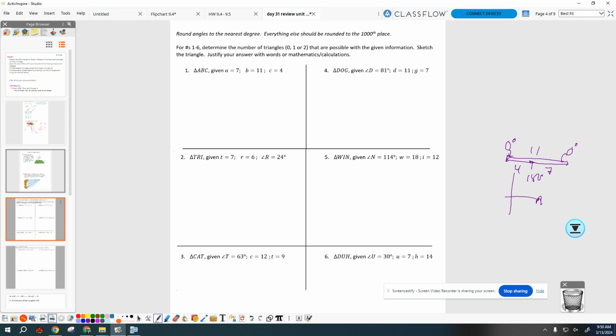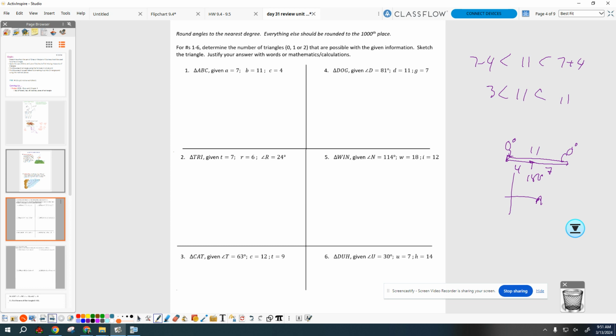I'm just doing it. I'm not understanding at all. Okay, what are you choosing to do? 0 triangles. What length? The 11. So here's your third side. The question is, it has to be bigger than the difference and smaller than the sum, or it doesn't make sense as a triangle. What is the difference? 7 minus 4 is 3. Is 11 bigger than 3? But it has to be strictly smaller than the sum. What is the sum? 7 plus 4 is 11. It's not smaller, it's exactly equal.